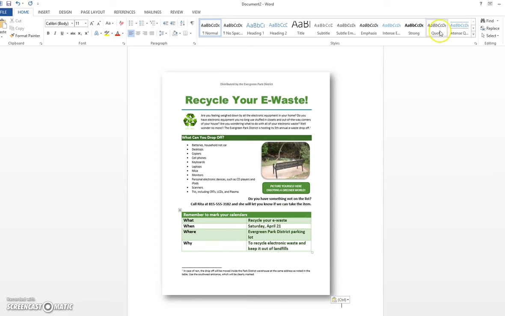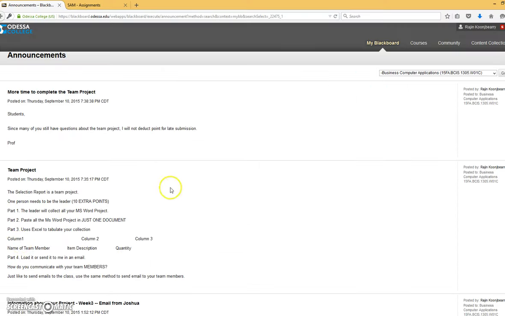You're going to have at least 4 of those. Once you have done that, one person will be responsible for pasting all of them into one document. That's part 2.